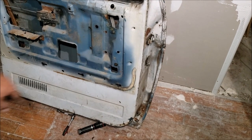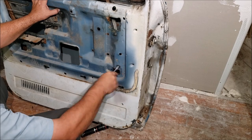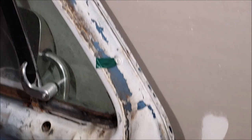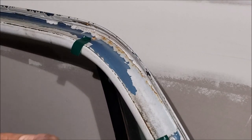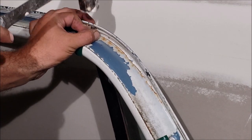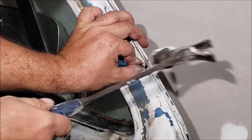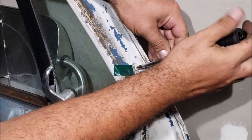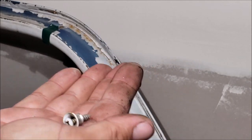Now we get the vent glass out - it's one hole assembly. Look down there and you're either going to have one or two bolts. Work your way up on the door - you've got one Phillips, two Phillips, three Phillips. It's very wise to take the correct size bit, stick it in there, and hit it with a hammer, then use a good screwdriver. The one on the top is just a normal screw; the lower ones have special washer things.